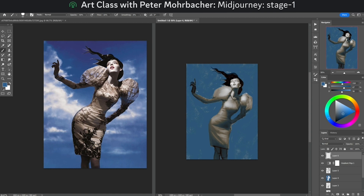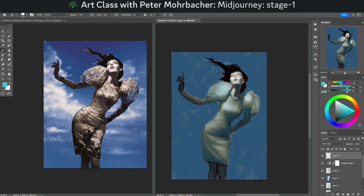We can add some local color — if we wanted to give the dress a little color, we can glaze that in with hard light, which I like for color glazing. Let's make it a teal dress. We can quickly glaze that in over the top without needing to be precise. When we combine the gradient map with the tint coming in from the hard light, we end up with actually a lot of colors even though I've only added one color to this thing.